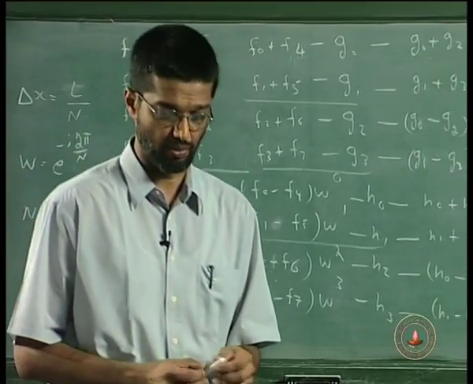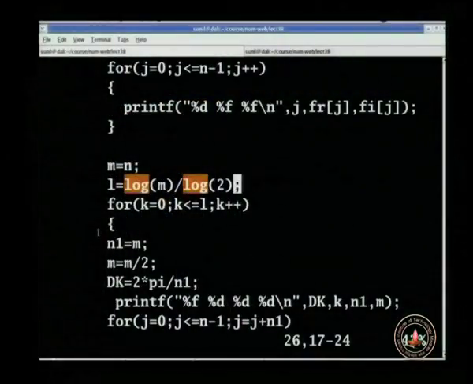So first step, if you are given n, we need to compute the number of steps we have to go, and that's given by log n by log 2. Right? So in this case it will be 3. So in general it will be log n by log 2 because we have to write our n as 2 to the power of m. Okay, so I start with a new integer m, and I put m equal to n. Then I compute the number of steps which are required. In this case L will be 3, remember that. And that means I have to go through 3 steps.